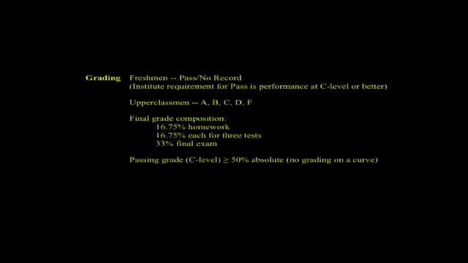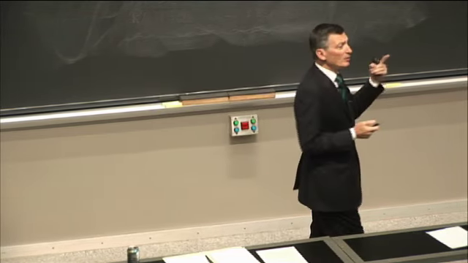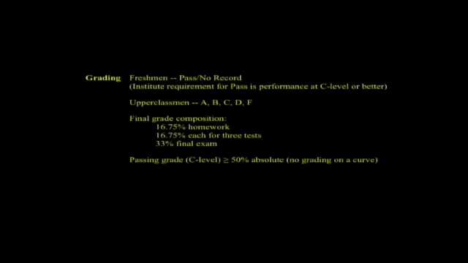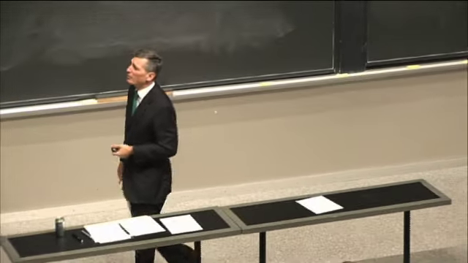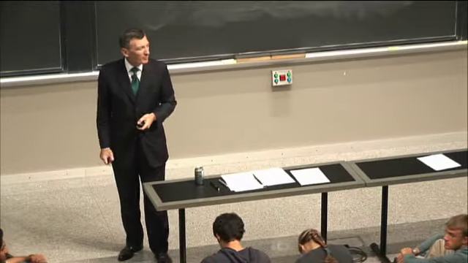The final grade composition: a 6th for homework, that's the aggregate of the weekly test scores, and a 6th for each of the 3 tests. And then the final is 2/6 or 1/3. I didn't want to get into transcendental numbers, so I made it 33 exact, 16.75 exact. I could have made it 16.77, could have made it 16.81. I could have made anything I want. I'm the professor. But I chose 16.75. Bottom line here is, it's really dumb to fail the final.